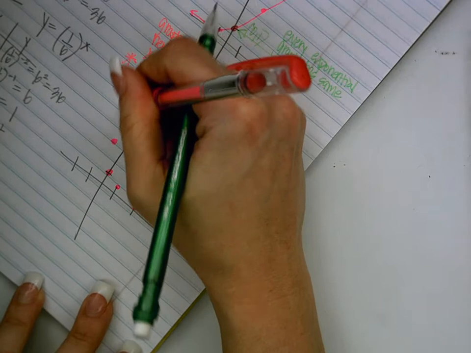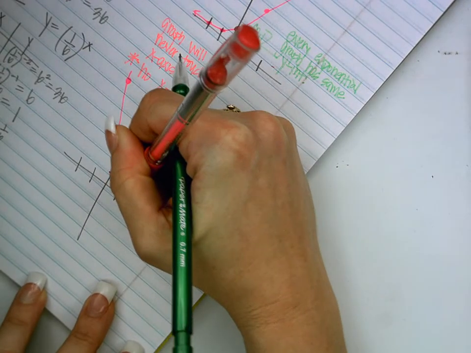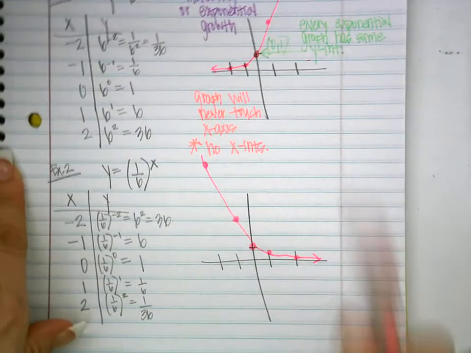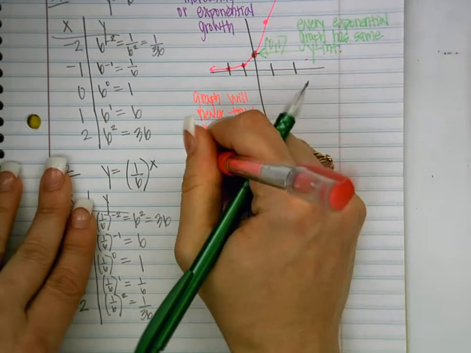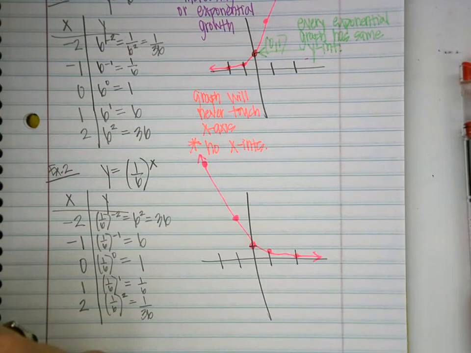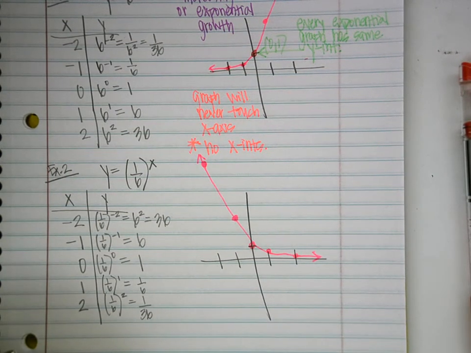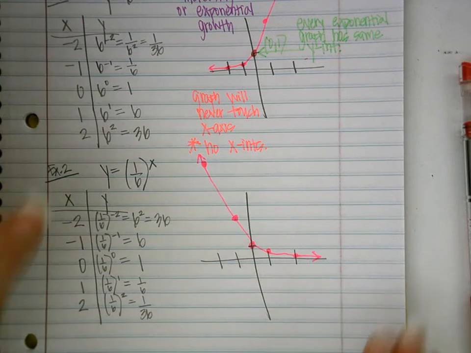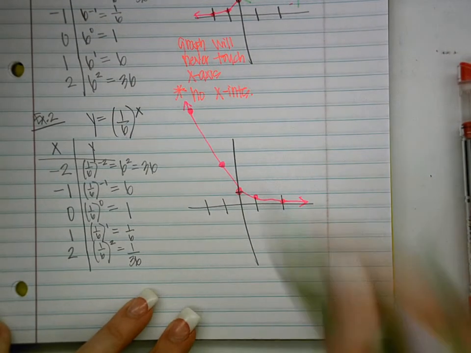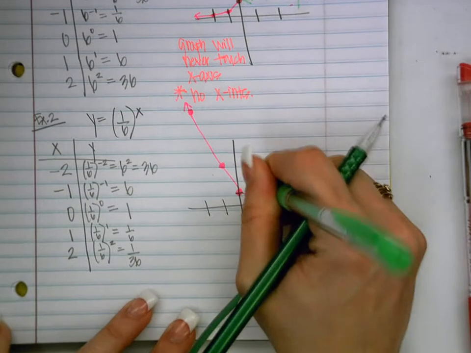So this one is going to be exactly the inverse of the first one. It's getting really, really close to the x-axis, but again, it will never touch. Okay, it's never going to touch the x-axis. It gets really, really close, but it does not actually touch. Ever. Notice again that this one has the same y-intercept. So it has a y-intercept at 0, 1.